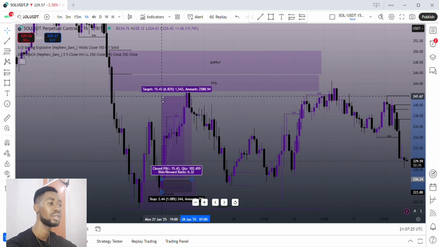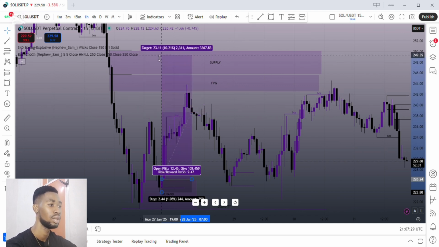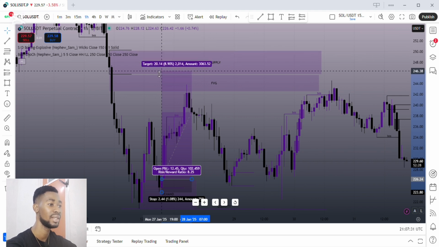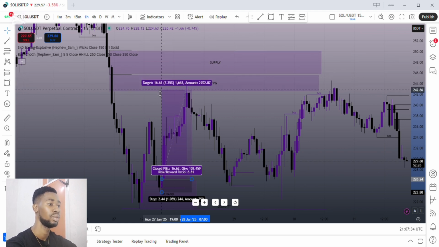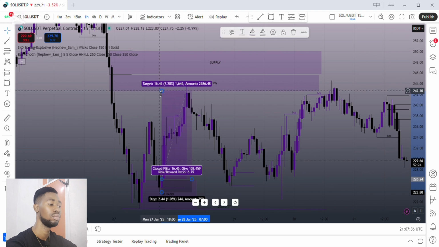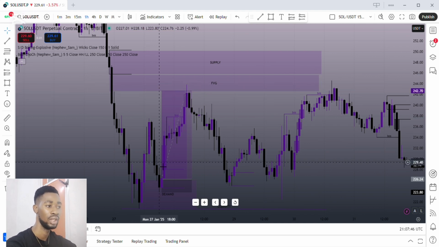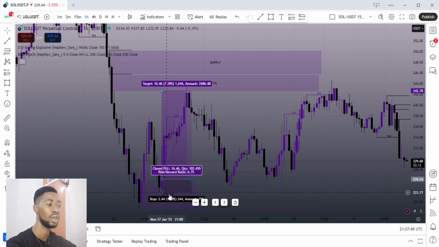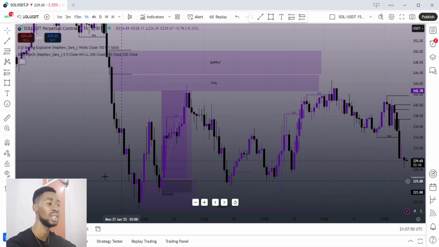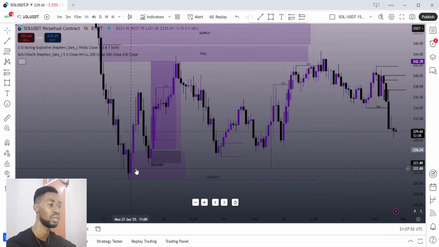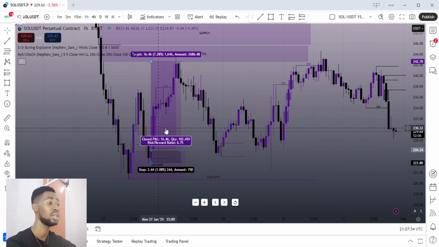Now, do not say, oh yeah, you want to target that whole supply zone. Just that fair value gap. Since it hasn't tested it, it went up, failed to get there, and you're like, okay, it lacked enough momentum to get to that point, but you know it will get to that point eventually, and then it comes down, and now grabs liquidity. You waited for the change of character. You didn't just enter blindly. You waited after there is a change of character to the upward side. So you can target the fair value gap.